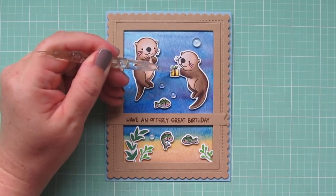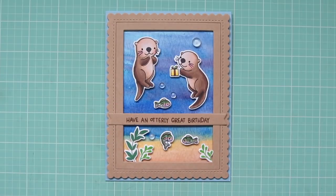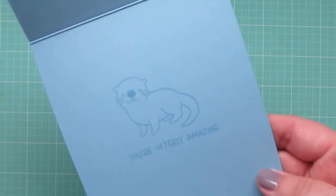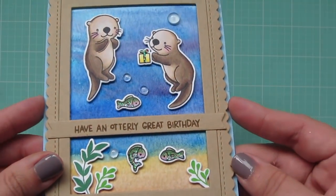I'll use my Pick Me Up stick to just remove any glitter from covering the black lines so that you can clearly see the fish's fins. And then I'll go ahead and lift that up to the camera. There's another peek at the inside and a look at all that sparkle and shine. I think it is a nice touch on those fish.